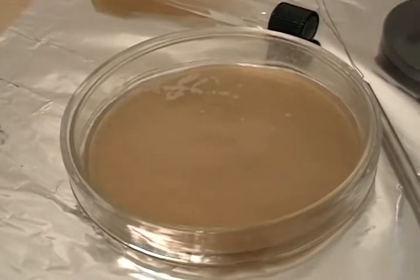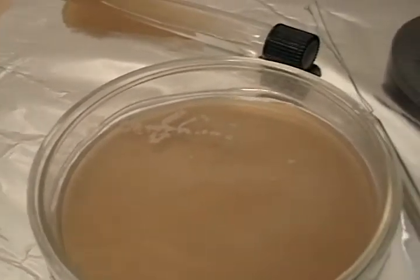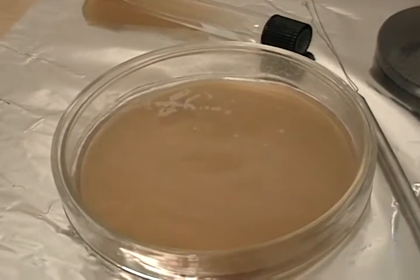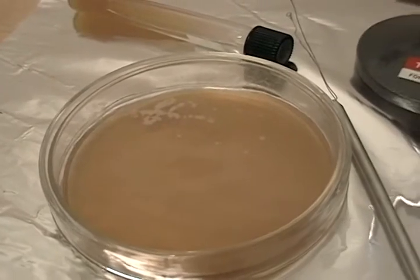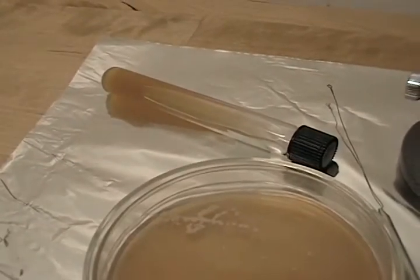So as you can see, after about 3 days of incubation, we have a few single colonies here that I'm going to single out. I'm just going to pick them up with the inoculation loop, drop them into a bit of water so we can mix them really well, and then put it into our prepared slant tube over there.